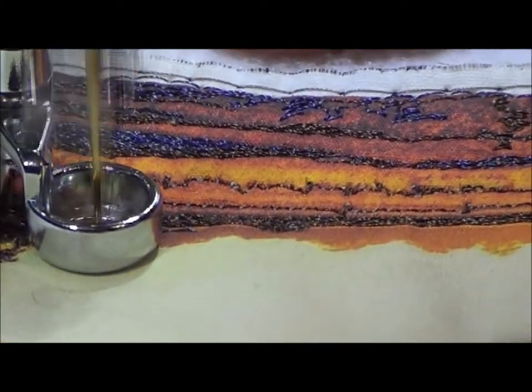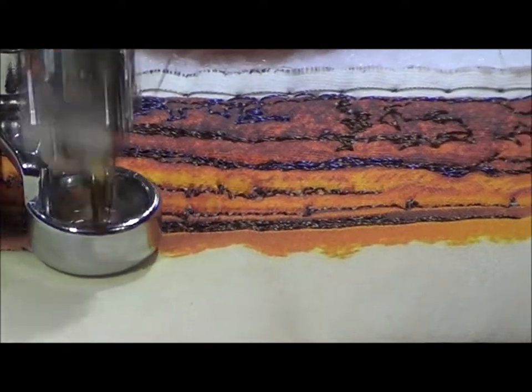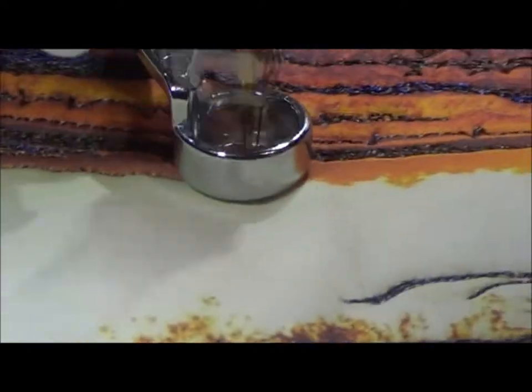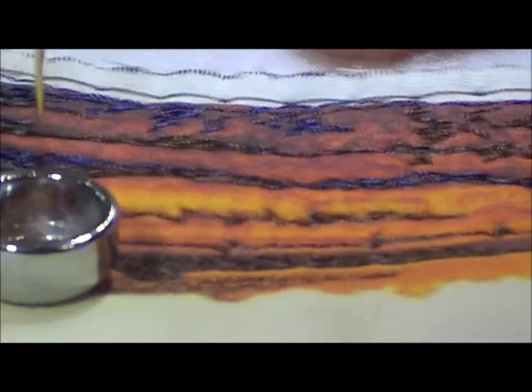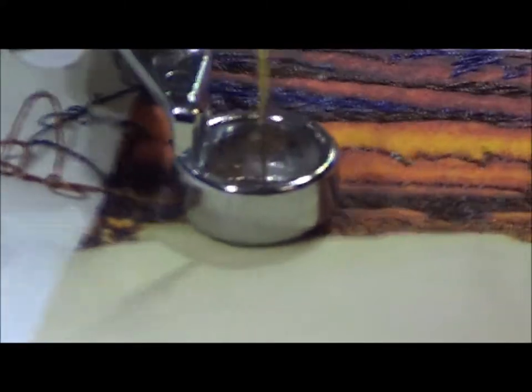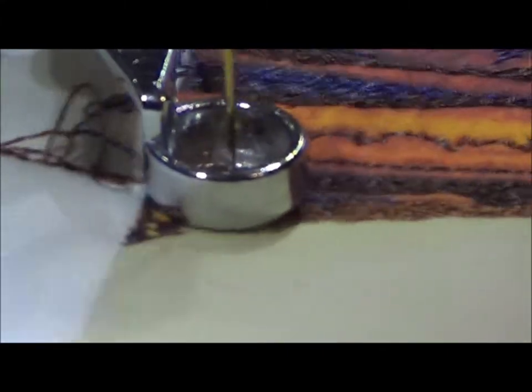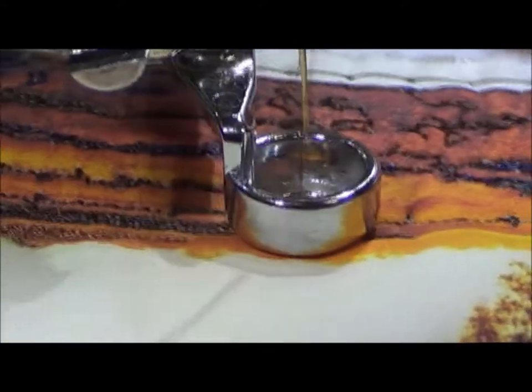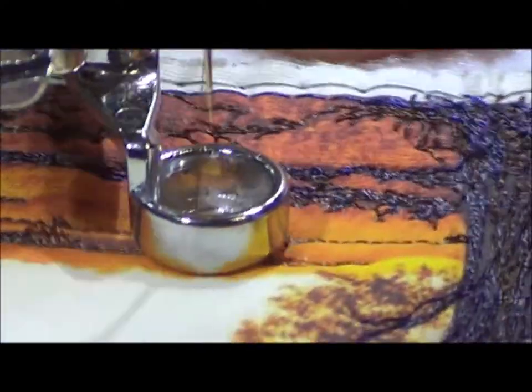What I like to do is outline the edge of that. If you've got an open toe it does work better for you when you're trying to do fine detail like that. I'm not going to go along the whole top of that in that colour — it needs to change halfway across. As you can see the colour of the sky changes, it's got to change as well. So I'll just sort of fill that in, like colouring in a picture. You can see it's starting to take shape.